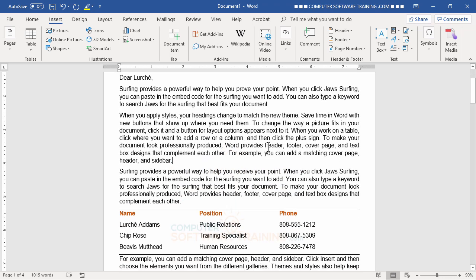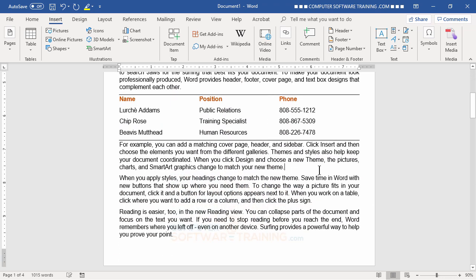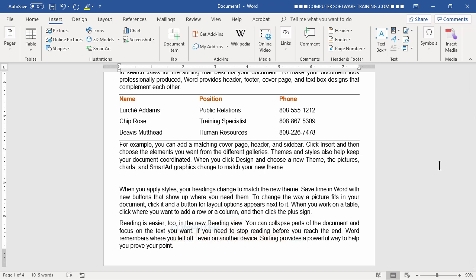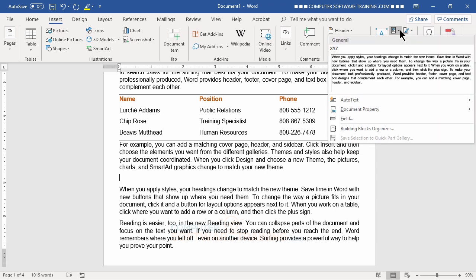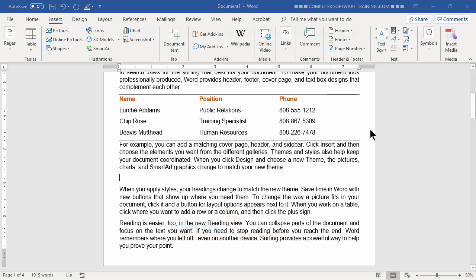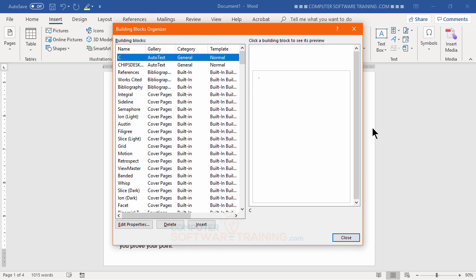Let me just go to another area here. I'll go to here. I'll pretend like I'm going to put that same chunk of text here. All right, now I'm going to get it a little bit different way. I click onto there, and then I go into the organizer, see? So I click onto that. This opens up, right? Now, there are a lot of already made quick parts for you.